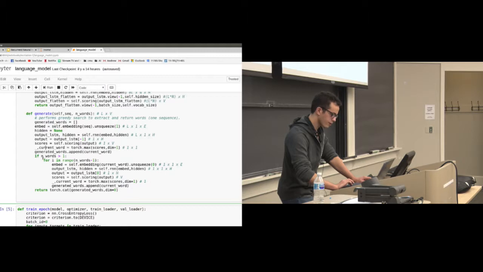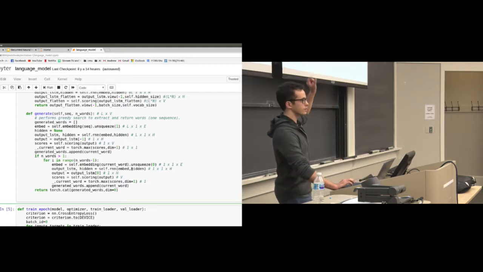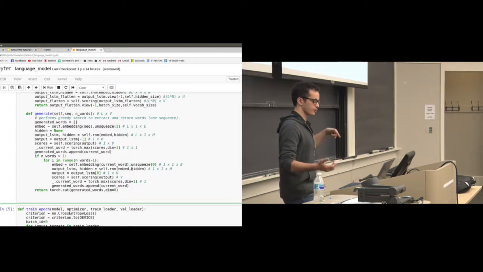So that's one. And if I want to predict more than one, I just use my current word as the next input, take the embedding, take the LSTM. So I just feed one thing to the LSTM, but I need to use the hidden state. That's one case where you use the hidden state.